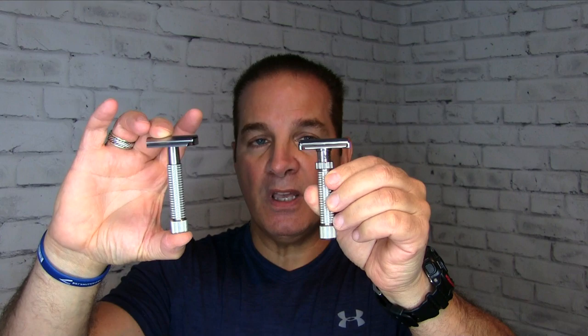And if you already have a Rex Ambassador adjustable razor, this Envoy would be the same as the Ambassador on a setting of about number 3. So the Ambassador goes from 1 to 6. This would be a number 3, so right up the middle. If you want to use it for everyday shaving, every other day, it'll be perfect. I had a heavy beard growth, heavier than usual, and it still went through it in 2.5 passes. No problem whatsoever removing it. Made in the USA, what more can I say?